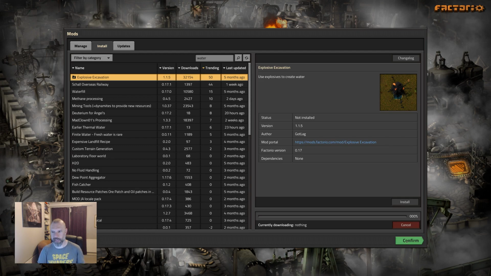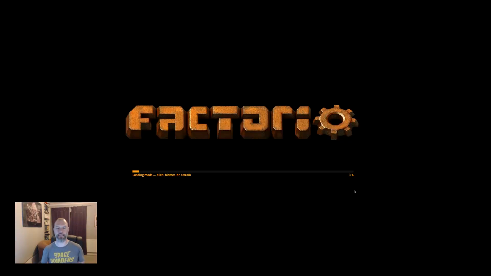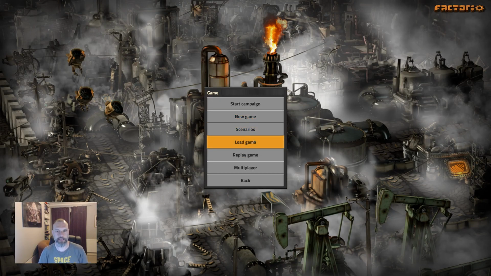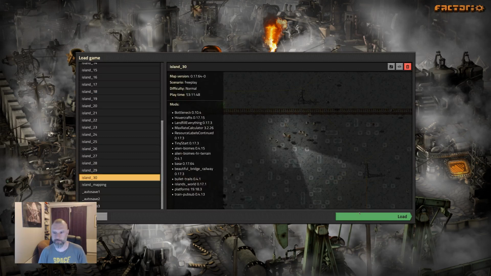This one you have to actually make an item, which then explodes the land to leave you with water. So it feels like you're doing more work. It feels more like you're actually getting the water rather than just being in a world editor. Okay, play. Load game island.